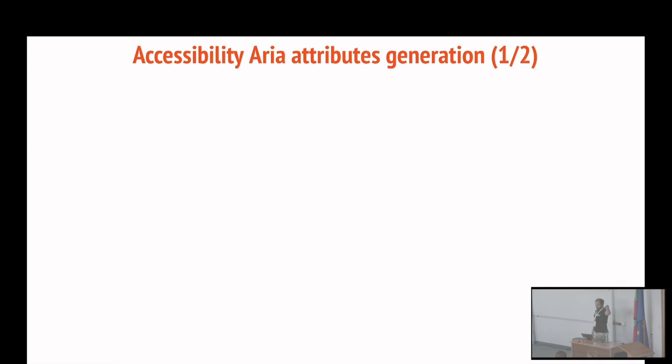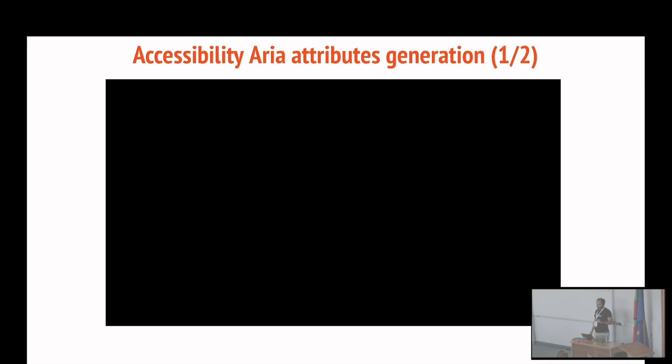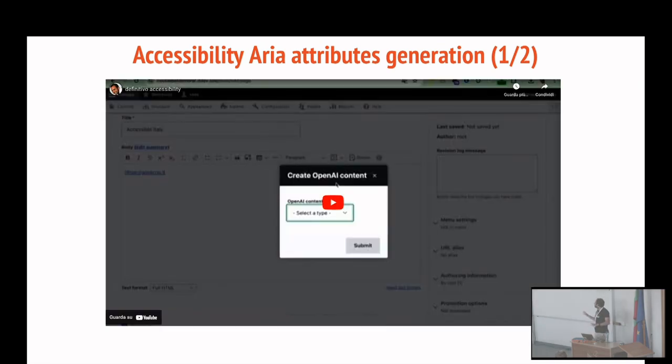But the new crucial accessibility feature of CKEditor OpenAI is the automatic generation of ARIA attributes that I'm going to show. In this case, we insert a link. Basically, we will try with different HTML elements. We insert a simple link without ARIA attributes, so a link that is not accessible could not be visible by a blind person. This link has got nothing. And with the CKEditor extension, it will automatically add ARIA attributes. So let me see.